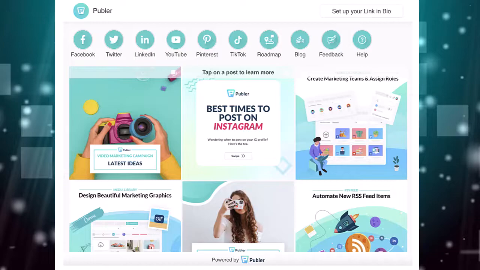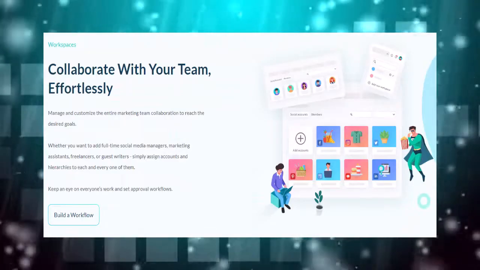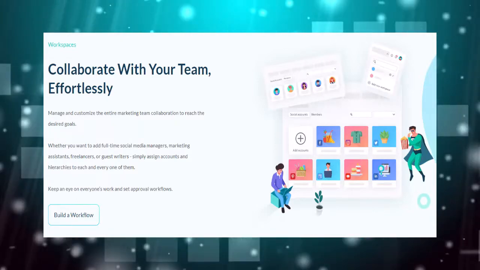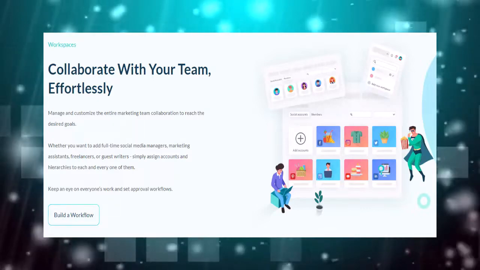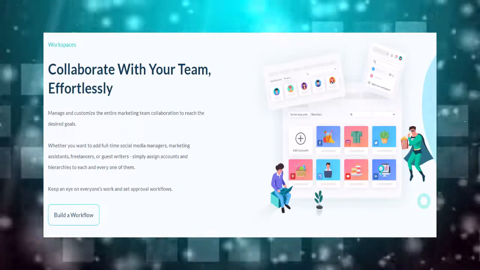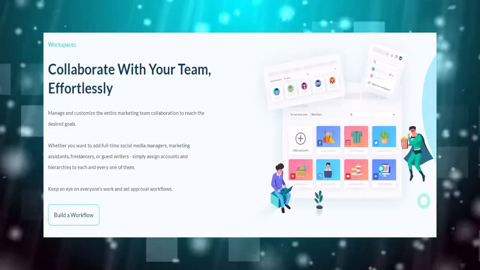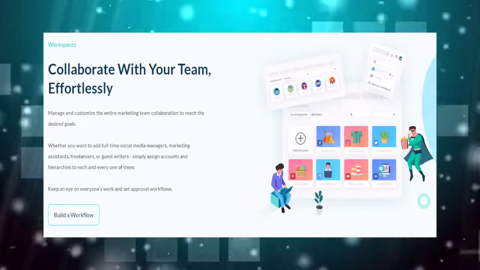You also have what's called Workspaces. You can manage and customize the entire marketing team collaboration to help you reach your desired goals. Whether you want to add a full-time social media manager, a virtual assistant, marketing assistants, freelancers, or guest writers, you just simply assign accounts, set hierarchies to each one of them, and you guys can get to work. It's just that simple. And you just keep an eye on everybody's work and set approval workflows. And trust me when I tell you, this is worth its weight in gold if you're looking to scale your business.